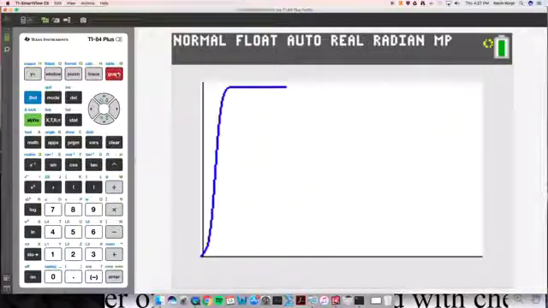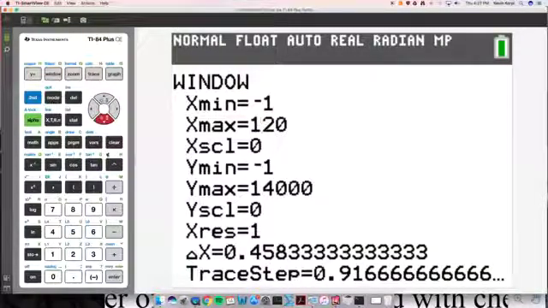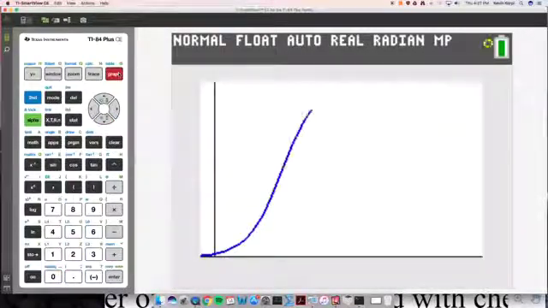Now, if you hit graph, you should see an S-curve. Notice mine is an S-curve, but it accelerates very rapidly and tapers off. So 2 hours was way too long. People were getting infected with the holiday cheer much faster than that. So I'm going to trim a little bit off my x-max. Instead of 120 minutes, let's try 20 minutes. Doesn't take long to get in the holiday spirit, especially when it's snowing at Wasselfest. So that's a much better looking S-curve.